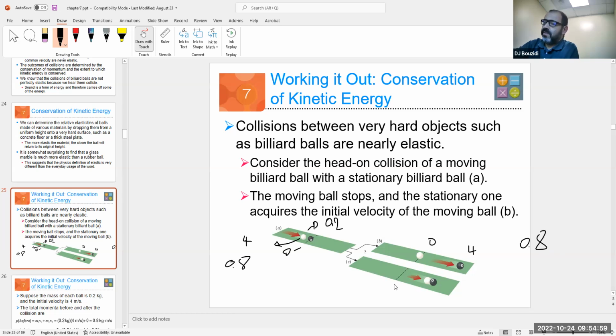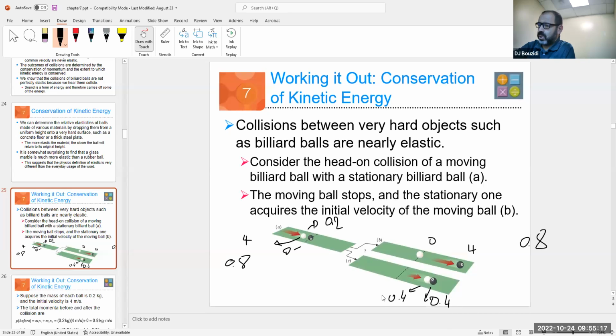Okay, another outcome, where both of the balls will be moving. And in order to satisfy the conservation of momentum, this one will be moving at 0.4 kilogram meter per second, and this one also will be 0.4 kilogram meter per second. So when I add up these two, I will find 0.8 kilogram meter per second, which is what I had. So the momentum is conserved in either case. And here you split them equally because the two masses are the same, equal mass, and they move together, basically, with the same speed.